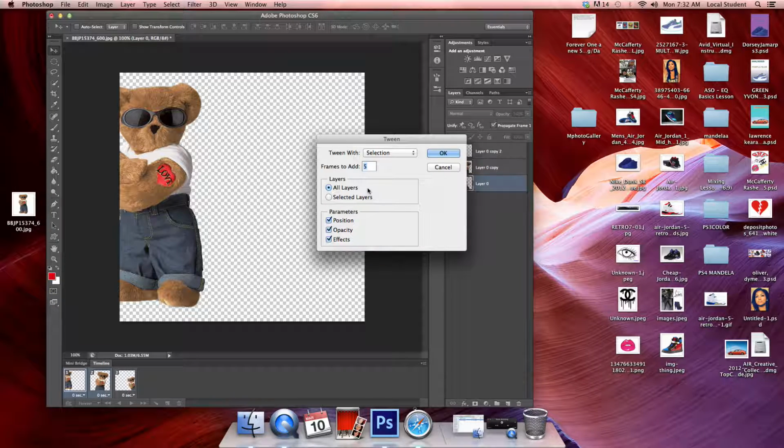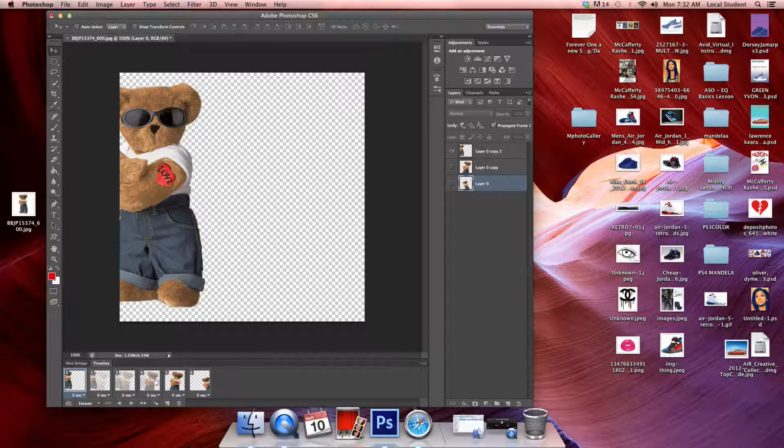You just click on that, and I'm going to add 3 frames in between. Now you can add 3, 4, 5 frames. The more frames you add, the longer it'll make the animation, the smoother it'll look in between. This actually does what's called a tween. So it adds frames in between. Okay? Click OK. And so what it did was it added 1, 2, 3 frames in between frame number 1 and what used to be frame number 2.